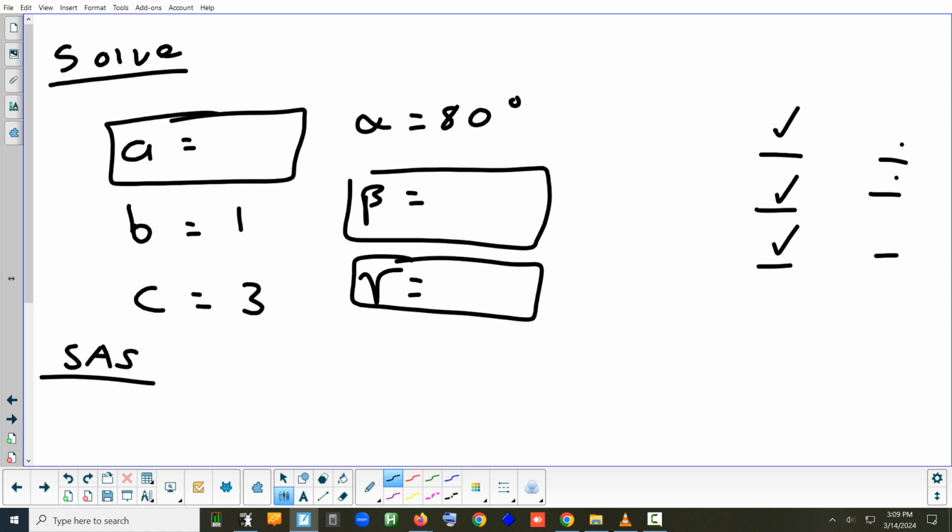All right, so with side angle side, you do have to find something first. Do you remember what we have to do first? I do not. So every version of the law of cosines has all the sides in it. No matter what version you use, the A, the B, and the C are going to be in all of them. So you're already missing the A, so you can't be missing anything else. So you have to take advantage of the law of cosines that's going to use this angle. If we don't use that angle, we're going to be stuck. So what law of cosines has alpha in it? How does that one start?